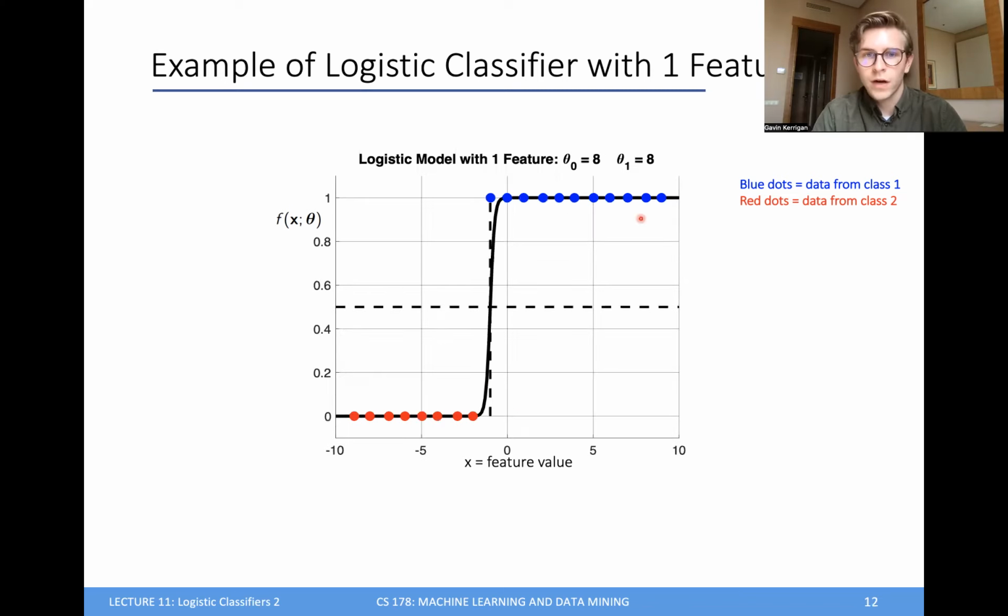If we go in the other direction and make our two classes even easier to separate from one another, so it's a much easier classification problem, we see the opposite effect, where our predicted probability curve, the outputs of my model, becomes even steeper around the decision boundary. And this is good because our model can not only reflect uncertainty, low confidence, but it can also reflect high confidence when it's appropriate.